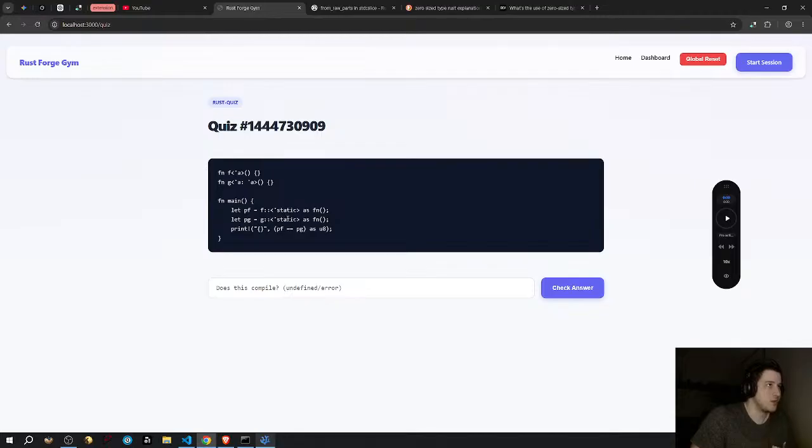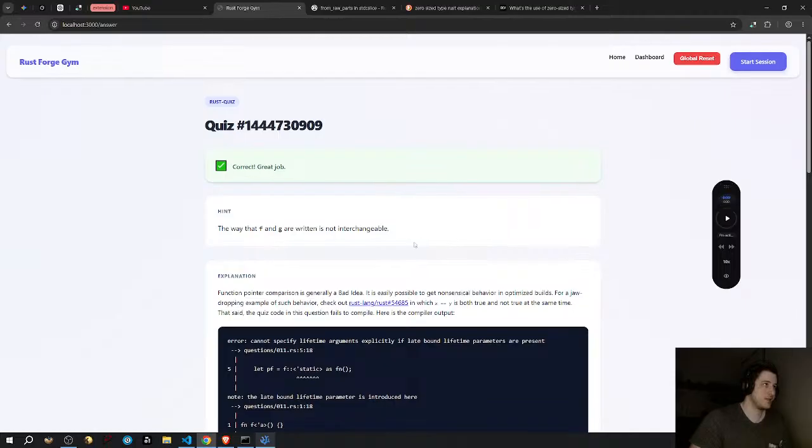But the second one doesn't work because the static doesn't work with this. I don't remember really well. I think the issue is with this thing here because of the type here. I think it is an error, but I'm going to ask GPT about this.